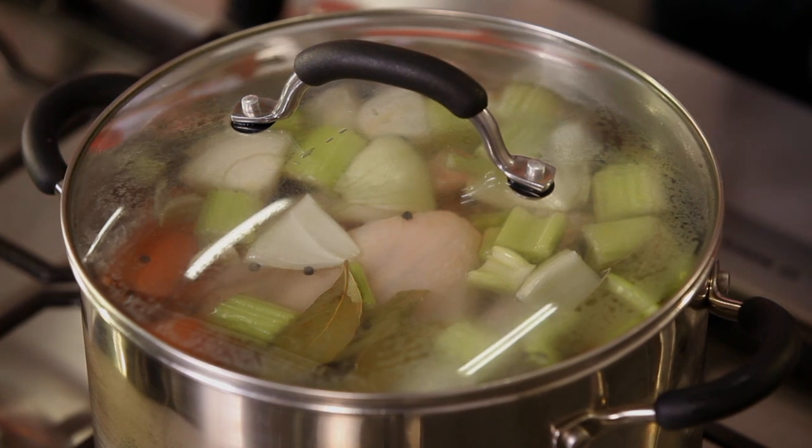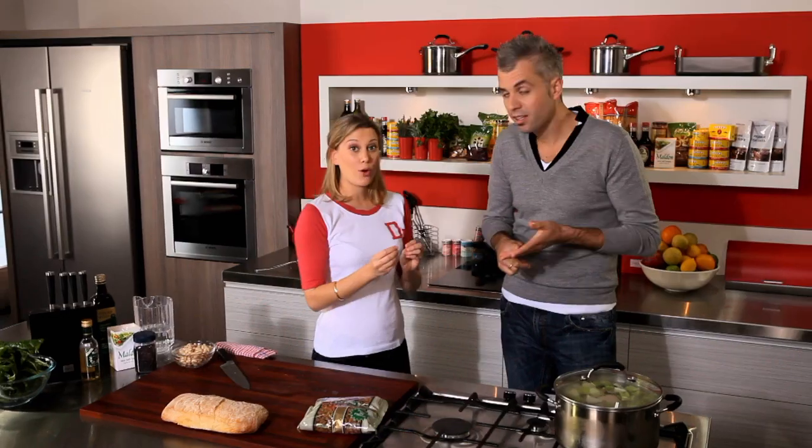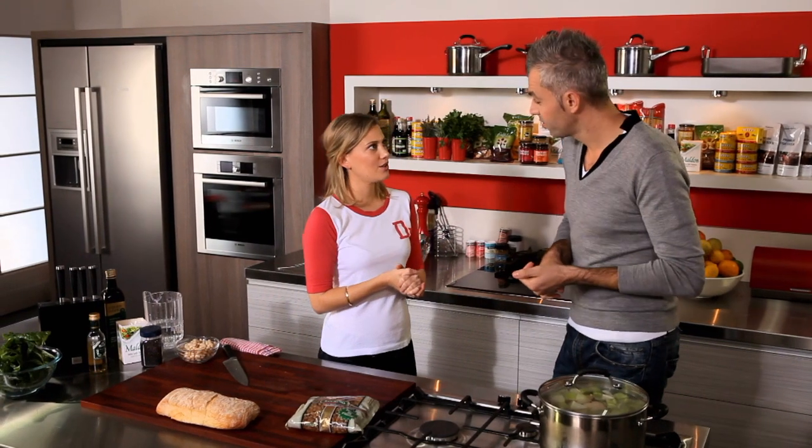All right, so we're going to bring that to the boil. Gentle. We're going to skim all the impurities. That's it. And then we can continue. We'll cook the pasta later.